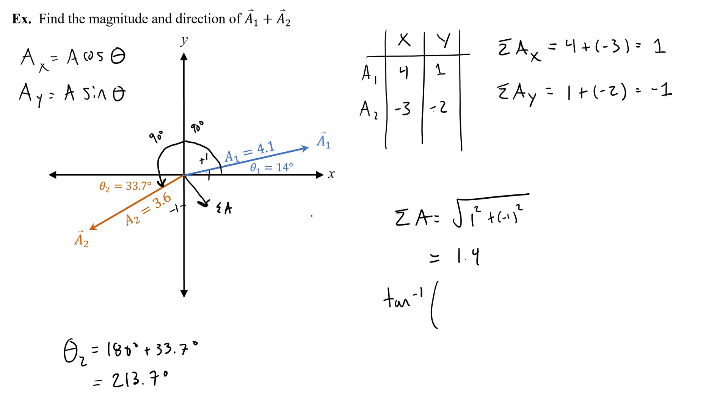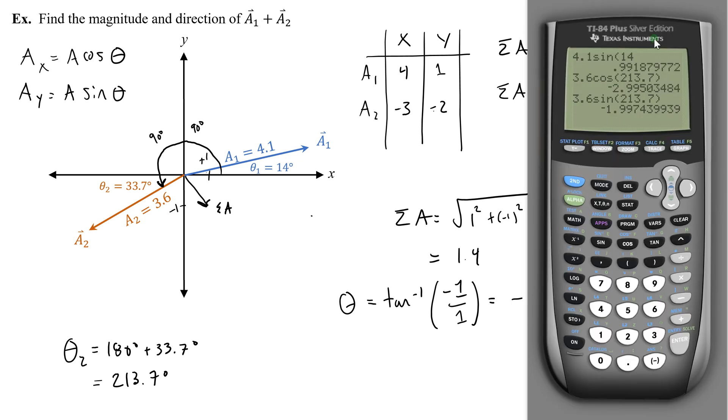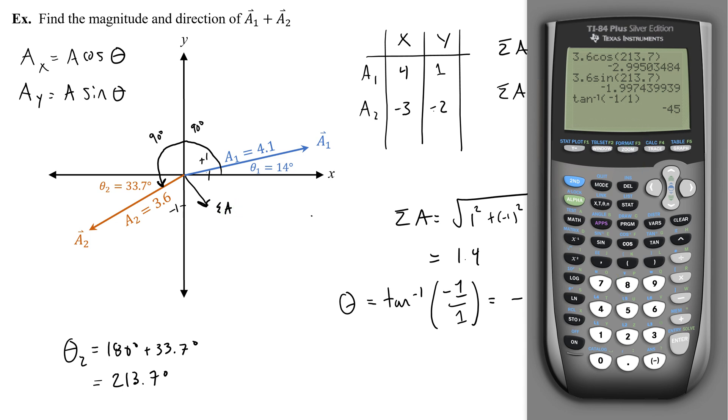And tangent inverse of this angle is actually going to be negative 1, the y component, over positive 1, theta equals, and that's going to give me negative 45 degrees. Now here we'll show that in our calculator. Second tan negative 1 divided by 1 gives me negative 45. Remember that tangent inverse in these graphing calculators gives you correct angles for the first and the fourth quadrant, which our sum is in the fourth quadrant. So that is the correct unit circle angle for this vector, because that would be right there, 45 degrees not above but below the positive x axis, which is why it's a negative, because it's going clockwise.